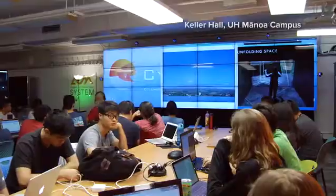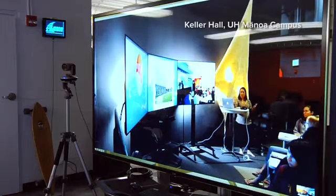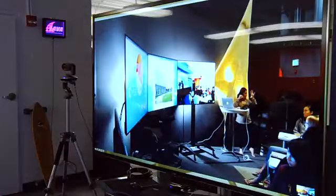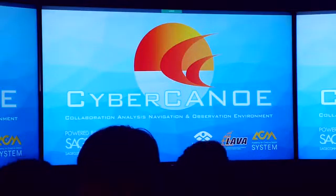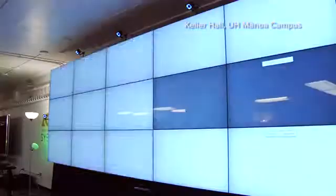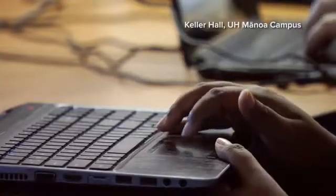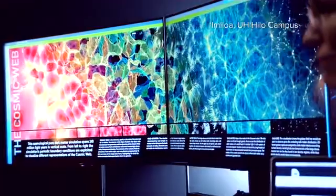A whole new kind of vessel is surfing the waves of technology, bridging Hawaii's shores. We did not want to be seen as a competitor to science, but more so we wanted to be the voice that told science. The cyber canoe is a virtual reality environment emanating from banks of LCD screens, ambisonic speakers, and high-speed computers, connecting University of Hawaii classrooms that are oceans apart.